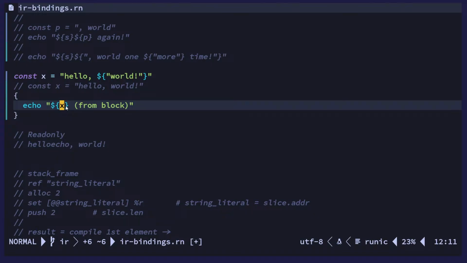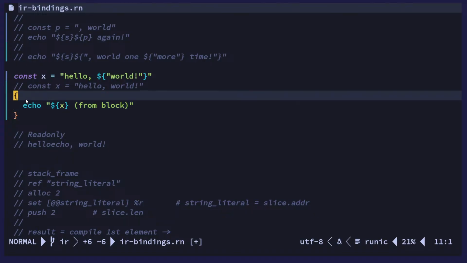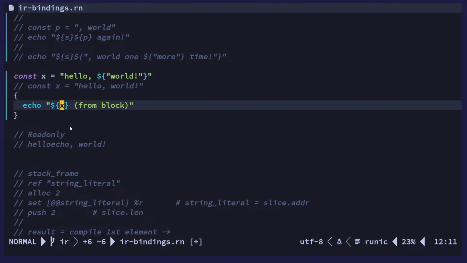Maybe we have a stack. So this is one stack, this is another stack. I mean, it could be that. And then it gets requested. What happens then? Then we add it to the requested list.